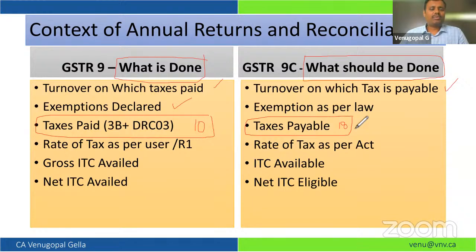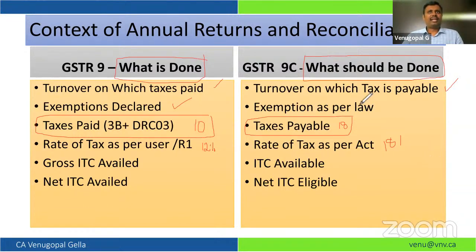Let's say the turnover of 1 crore is correct, but I have discharged the tax at the rate of 12%, while it is 18%. If I have made a mistake and paid at 12%, my GSTR9 would be at 12%, while GSTR9C would be at 18%. Hope you are getting the context.